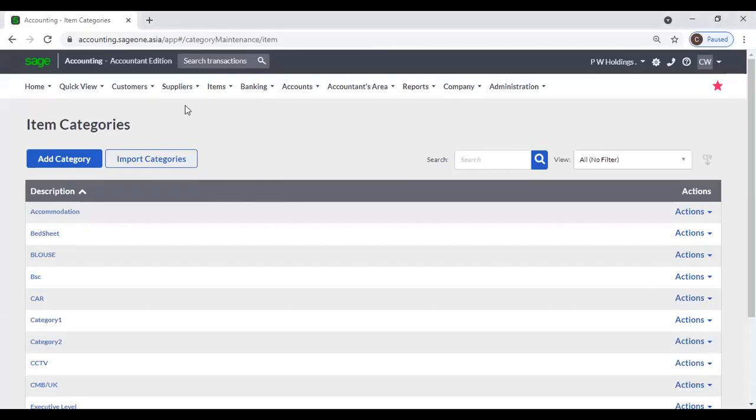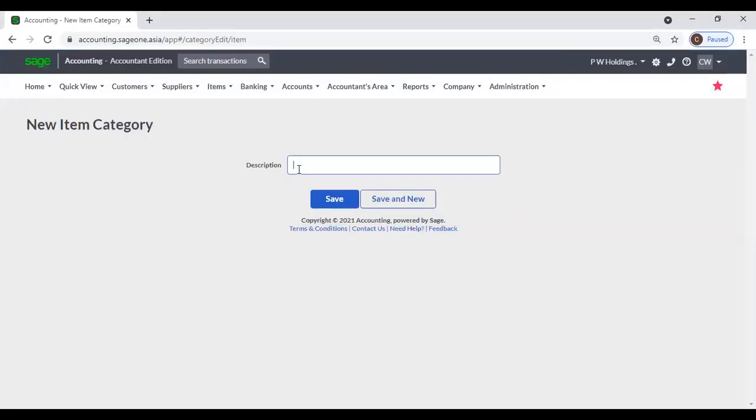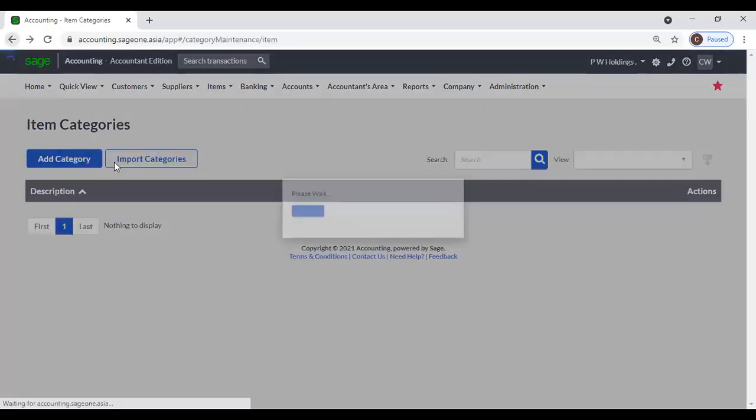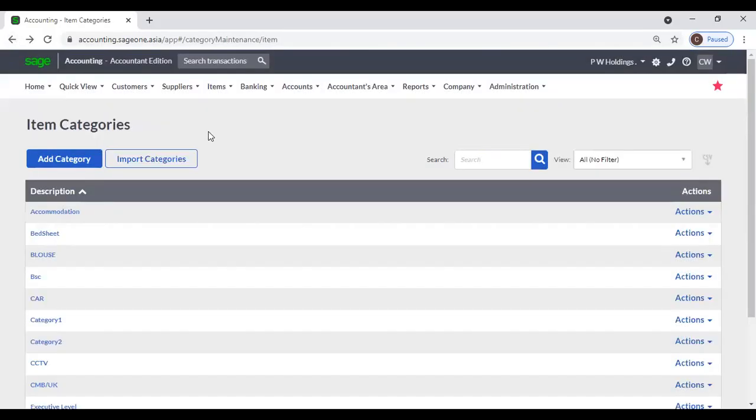Right, from here, you can create item categories by clicking Add Category. You can enter the item category name and you can save. The main purpose of these item categories is that you can use them for reporting purposes.